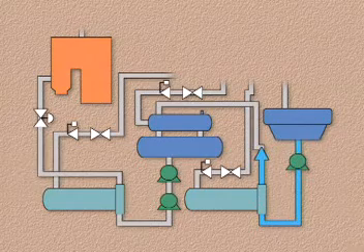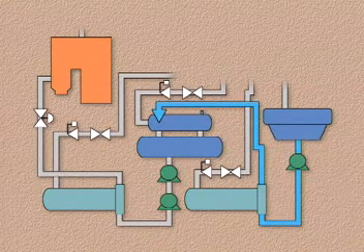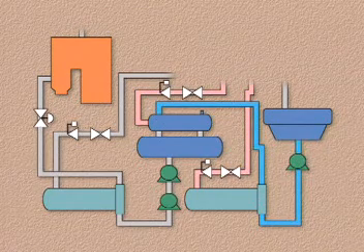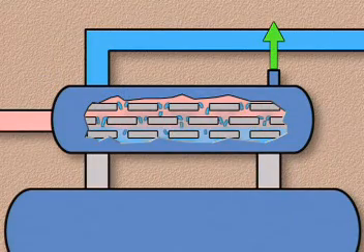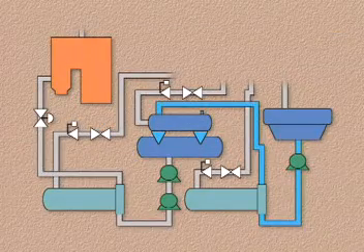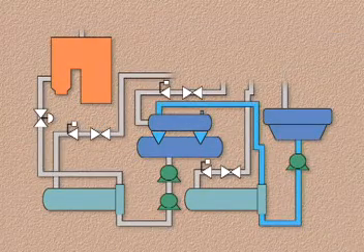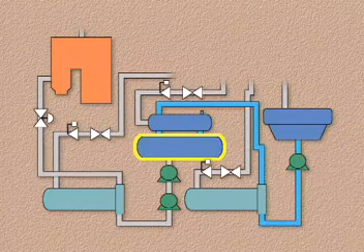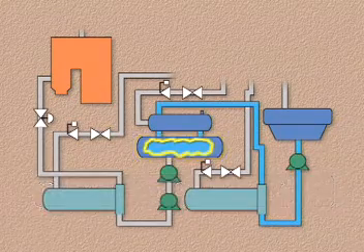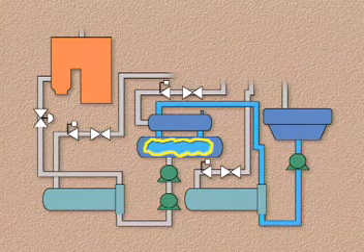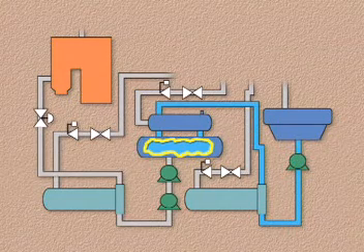As the condensate flows through these feedwater heaters, it is heated by extraction steam. The deaerator also removes air and non-condensable gases that may be in the feedwater. In this system, the deaerated feedwater is stored in a feedwater storage tank, sometimes called a deaerator storage tank. The water in the deaerator storage tank is used to supply the demands of the feedwater system.